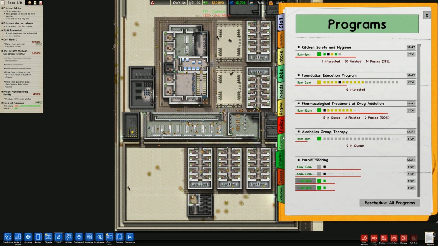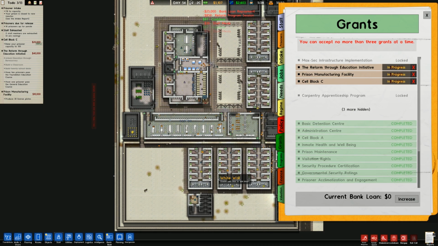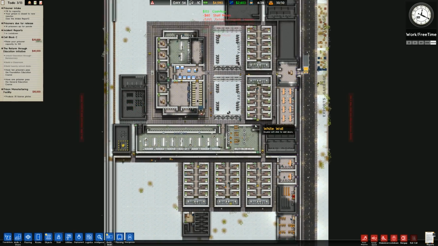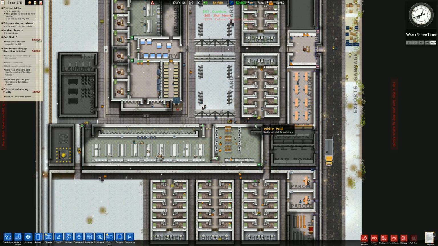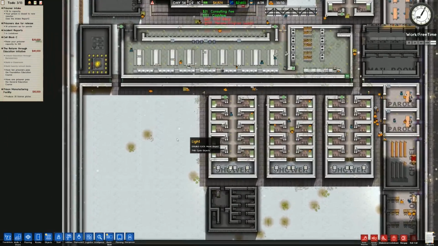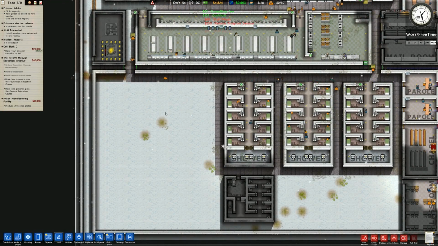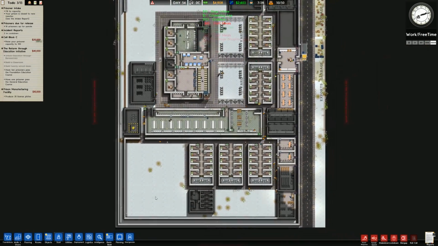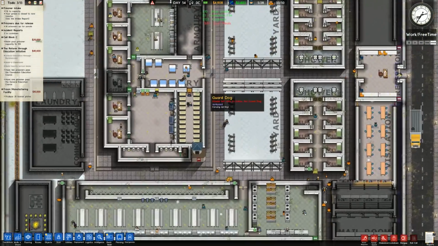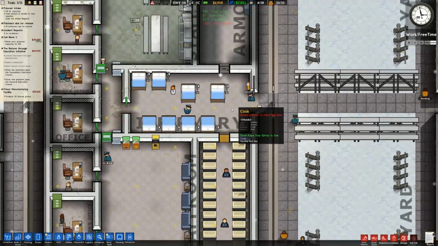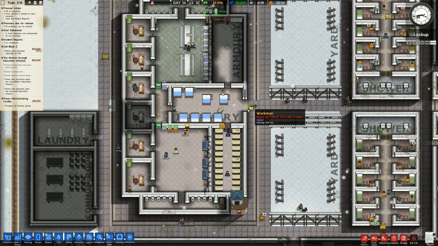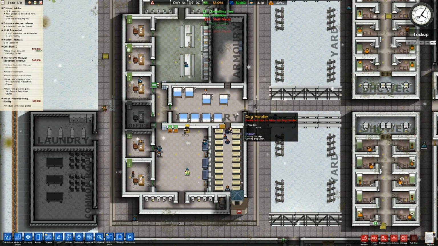Oh, and we now have a decent amount of money. I'm going to decrease our bank loan to nothing. I know that means we are very low on money, but it also means that we're going to receive more per day, and we can always get the bank loan back if we need to. So next episode, I think what we'll do is probably get these two up and running. It makes sense, and then maybe go for the workshop. Yeah, something like that. We do need to move the infirmary at some point. We definitely need to move the infirmary at some point. So yeah, we'll see about that one.